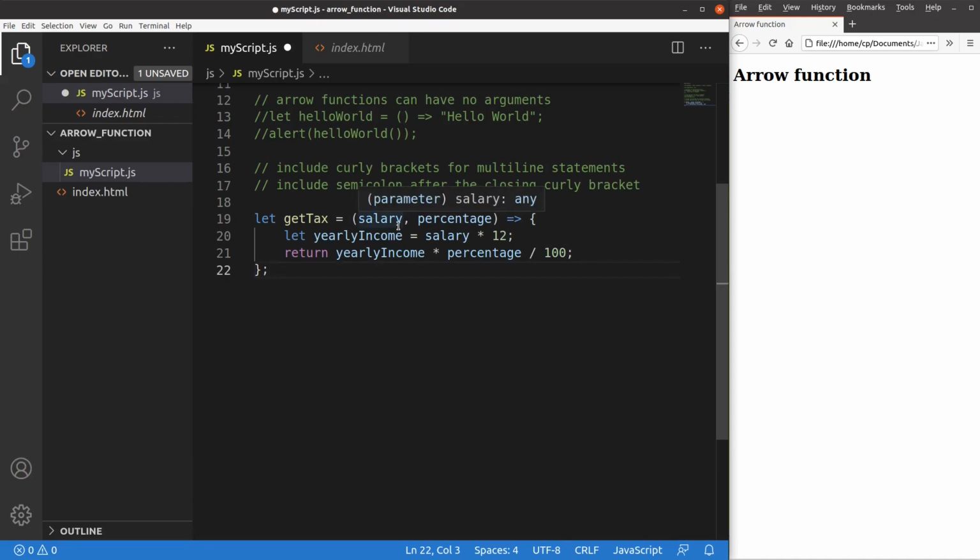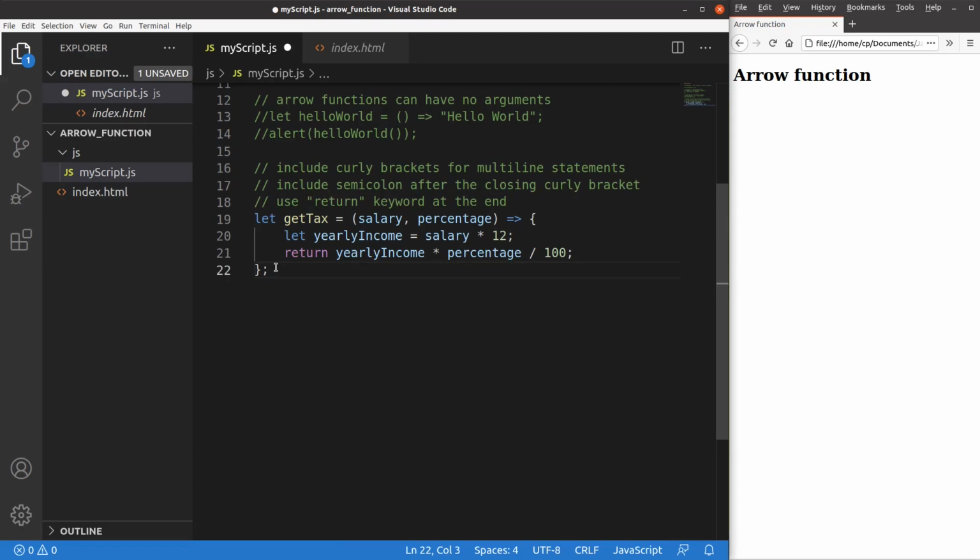And how do we handle the two parameters? So I'm going to find out the yearly income by multiplying salary by 12 first. So I have one variable, which is a local variable inside the getText function. And I'm going to return a value coming from the yearly income variable. How do I do that? I multiply yearly income by the percentage I passed to the function, and I divide the answer by 100 so that I'm going to get the yearly income portion that is required to be taxed. So I have to use the return keyword at the end to really send the value to be shown as the output of the getText function.